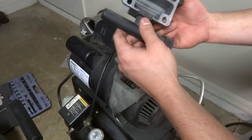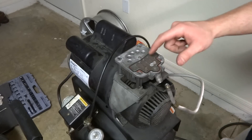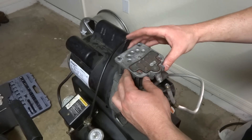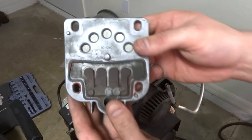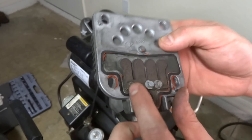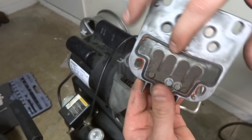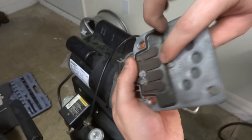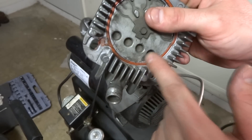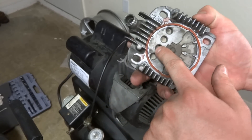This is just the intake side — set that aside. These right here are your reeds. I actually repaired this and I'll show you for the heck of it. As you can see the screw is a little 10mm or 8mm — might be 7mm. The threading kind of got taken out. The stainless steel reeds are under there — you can see the little metal pieces. They just act as a valve, and on the intake side right here there are more.